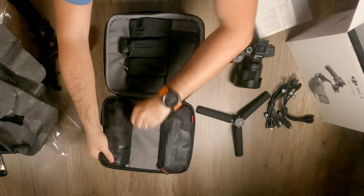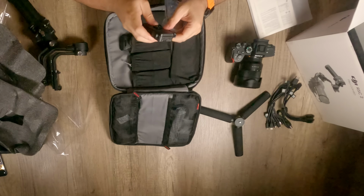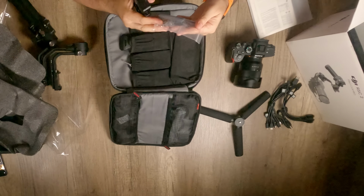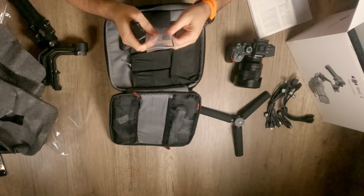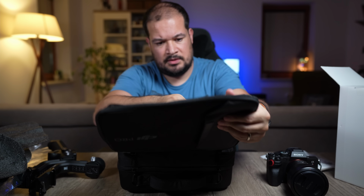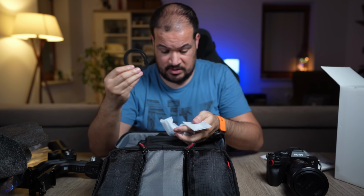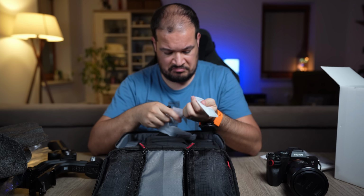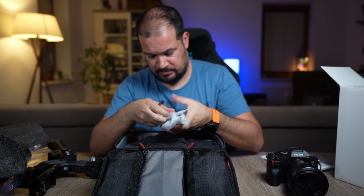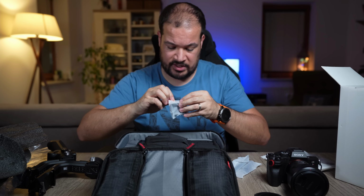So in here we got, okay, this is the Raven Eye, and the Raven Eye is to connect remotely to the gimbal, so someone can manage the gimbal and someone else can manage the recording. It's a nice extra. I have a bunch of other things here. This is for the focusing. I'm not sure what these things are. I'll have to open them later and see what it is. I can open it right now and show you guys actually.